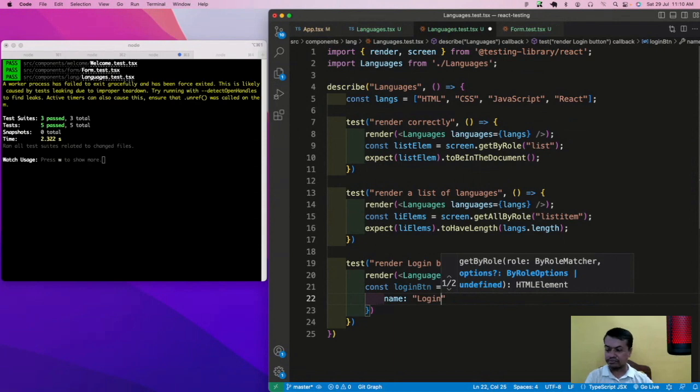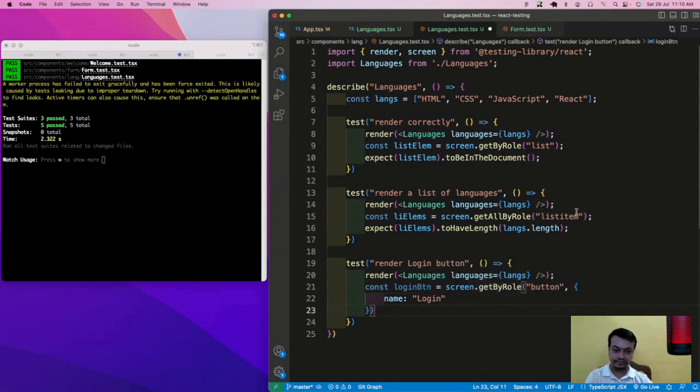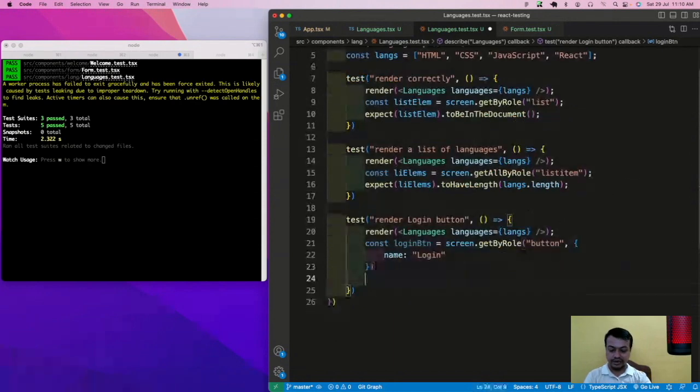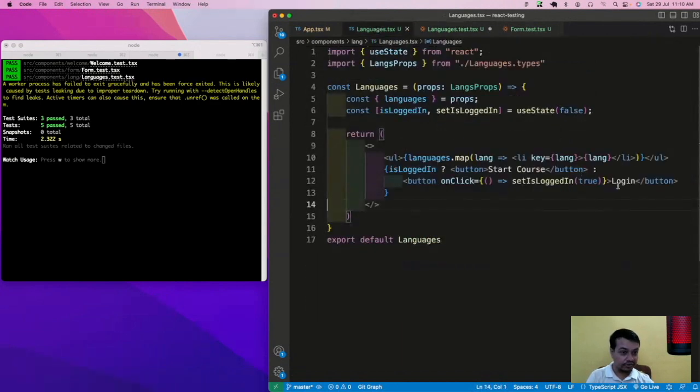Why have I given the name as login? Not the name like start course, because initially it is false. Initially it will be the login button only when this is loaded.